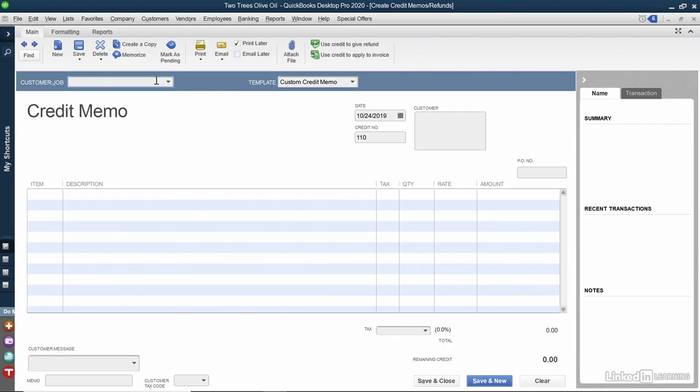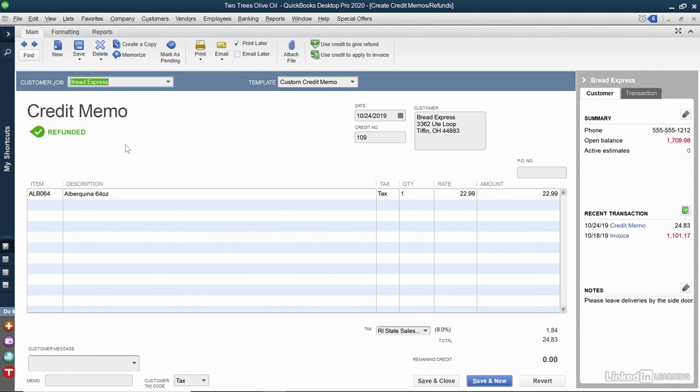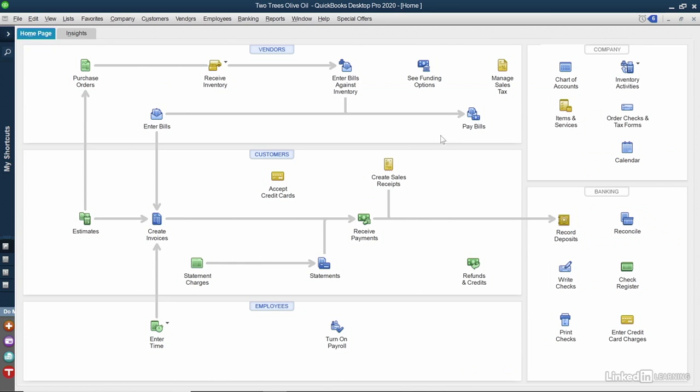I'll click the back left arrow at the top to get into the last one I did. Here I can see that they have a credit memo and it's marked as being refunded. From here, I can choose Email at the top of the screen and choose Credit Memo Refund. This is going to let me send an email to the customer and let them know that they have this credit memo applied to their account. When I'm all done, I'll click the X and I process their return.